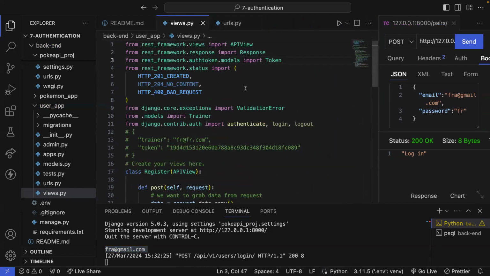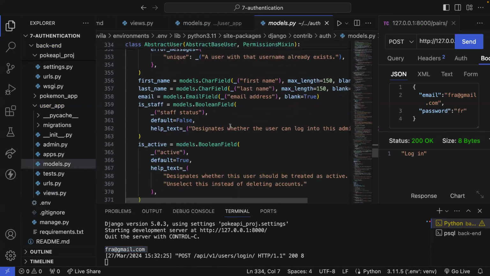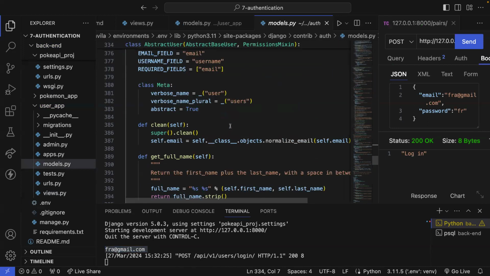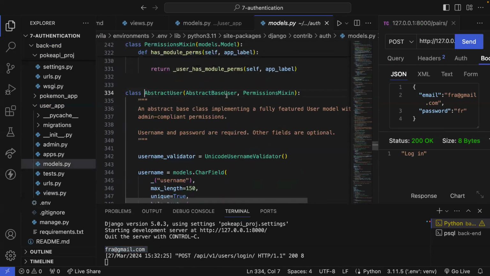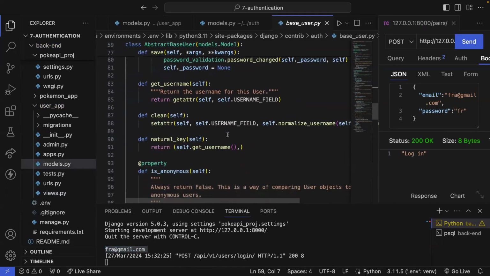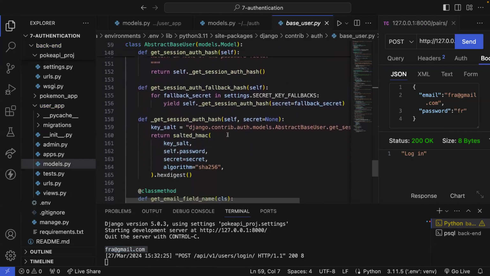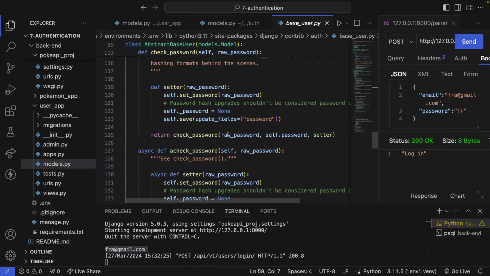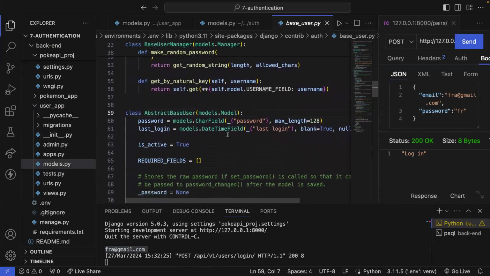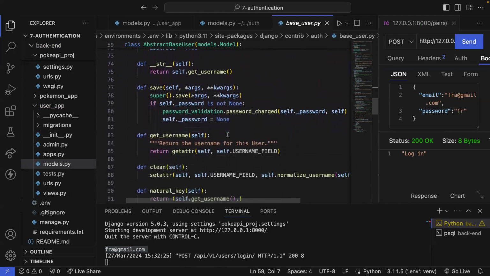All right, if we go over to, oh, that ain't it. I apologize. If we go over to our trainer and we take a look at the abstract user, it looks like there's some sort of dunder method that's only returning my user. And I'm going to believe that's going to be in the abstract user. Yeah, there it is. It might be because of the verbose name.